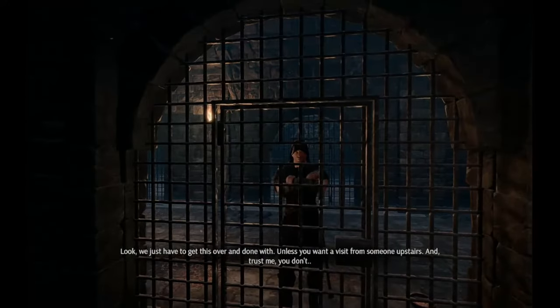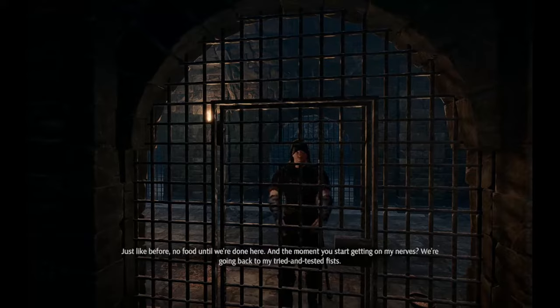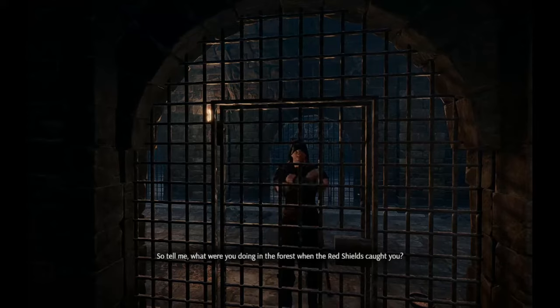Look, we just have to get this over and done with. Unless you want a visit from someone upstairs. And trust me, you don't. Just like before, no food until we're done here. And the moment you start getting on my nerves, we're going back to my tried and tested fists. So, tell me, what were you doing in the forest when the Red Shields caught you?